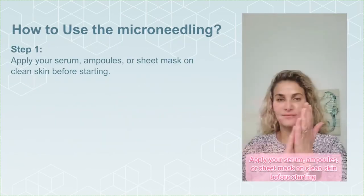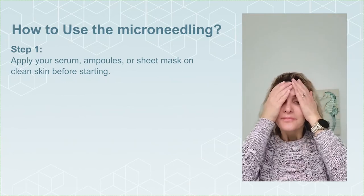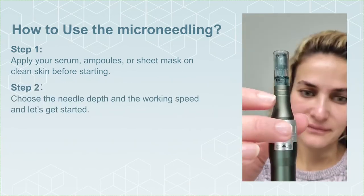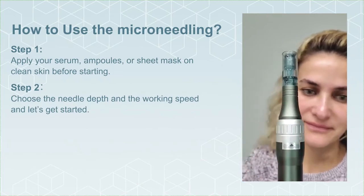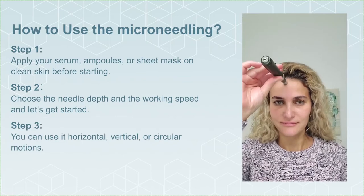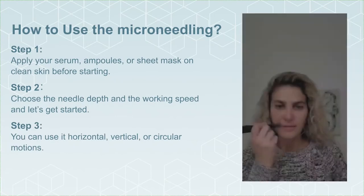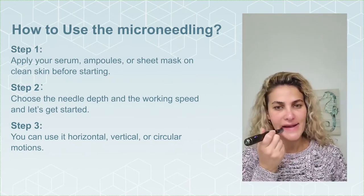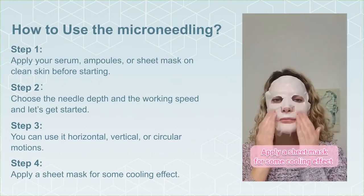Step 1. Apply your serum, ampoules, or sheet mask on clean skin before starting. Step 2. Choose the needle depth and the working speed and let's get started. Step 3. You can use it in horizontal, vertical, or circular motions. Step 4. Apply a sheet mask for some cooling effect.